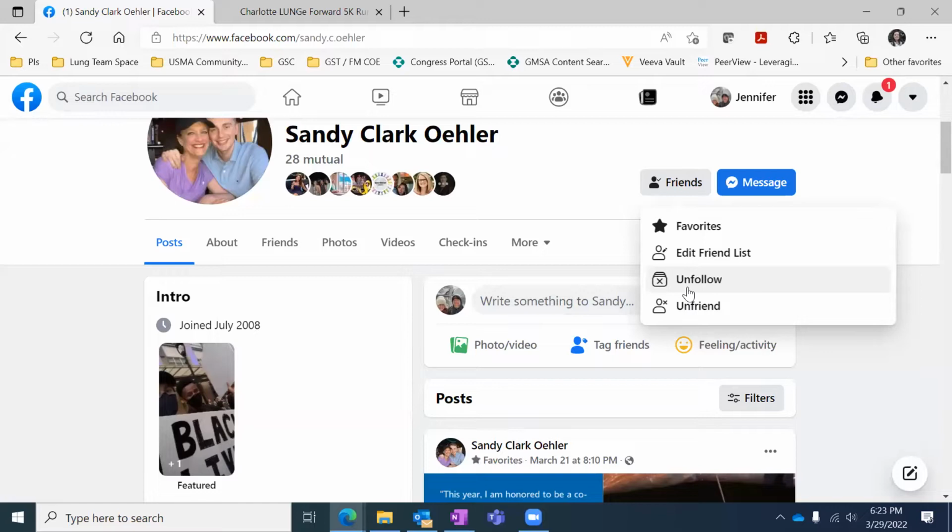But on the mobile app, if you scroll down and then scroll back up, you'll see where it says your feed, favorites, and then recent. And if you click favorites, that's only going to show you posts from people who are your favorites.